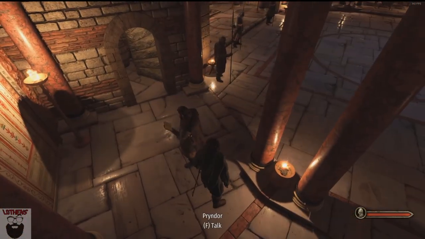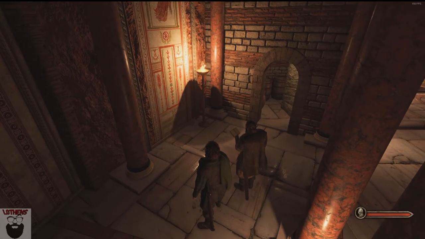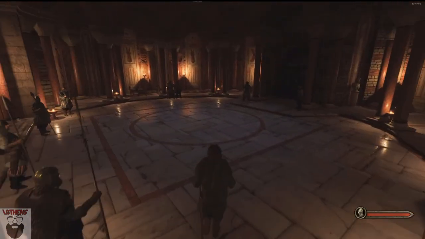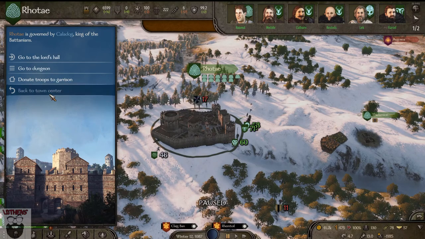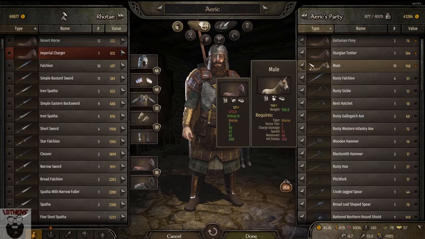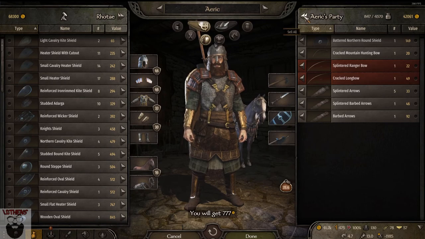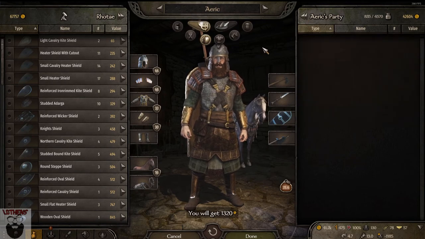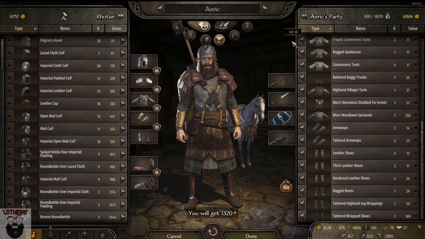One of the things that did come with the update is you can no longer give lords like 1 dinar and gain charm skill, which I think is good. That was sort of an exploit, and it wasn't very healthy for the game, to be honest. So let's see what they have here. Anything good? We have a lot of stuff we can sell, so let's go ahead and do that.